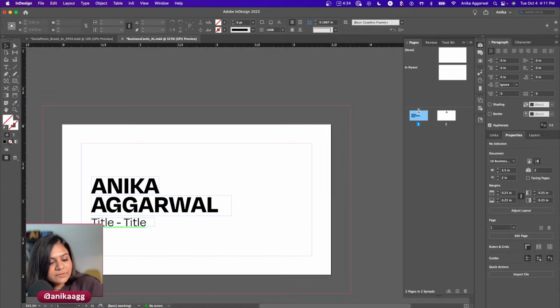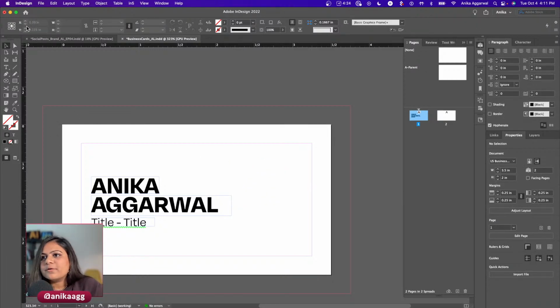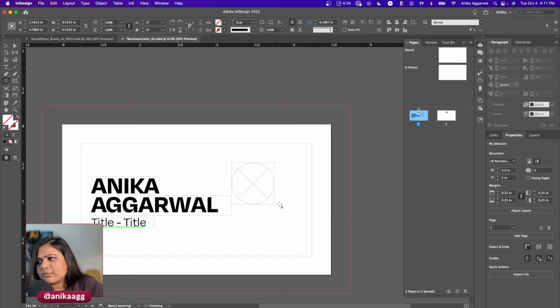Now there are other things that you can introduce in your designs as well. With taglines and one liners, you can introduce a QR code as well. So maybe I want a circular shape. Maybe I'll just get an ellipse frame tool and hold shift here and add a tagline. I did that really fast. This is my frame tool right here. I right clicked on it to see all my options. So you have the rectangular frame, the ellipse frame, the polygon. I'm gonna click the ellipse and hold shift to click and drag it, and this is what we have.